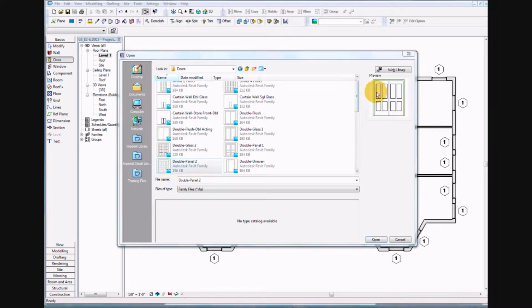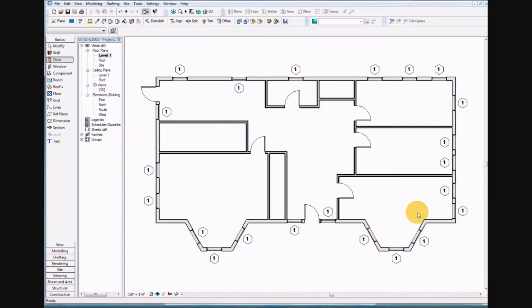and go ahead and notice that you should have a preview of the door that you're about to open. And then go ahead and select open, and it wants us to go ahead and remove the check on the tag on placement. Go ahead and remove that. Okay, so go ahead and place them as indicated in page 72.